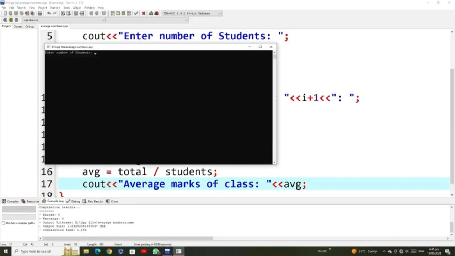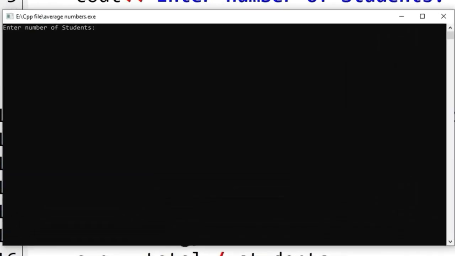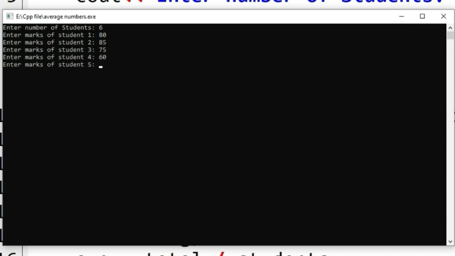Now we are going to test it. I add 6 students here, and on first number I put 80, on second number I put 85, on third number I put 75, and on fourth number I put 60, on number 5 50, on number 6 70, and press enter.